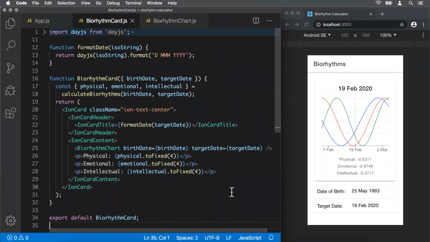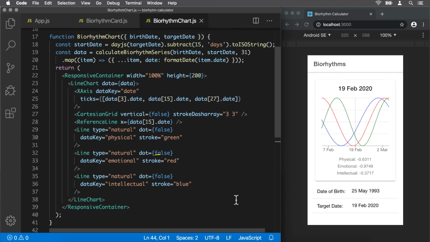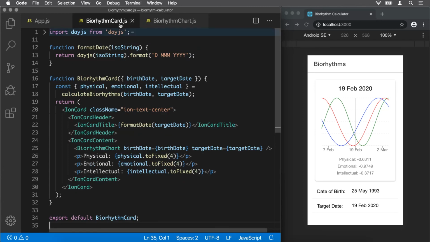All right, we have a nice chart showing the 3 biorhythm lines over time. However, at the moment it's not easy to tell which line is which, because each line has a different color, but the text below with the biorhythm values is all in gray. We could write each row of text in the same color as the corresponding line in the chart. For example, since in the biorhythm chart the line for the emotional biorhythm uses a red stroke, we could use red for the text with the emotional value as well.